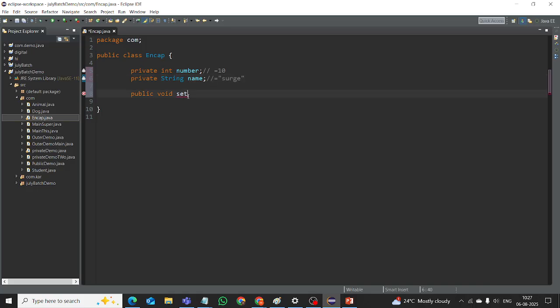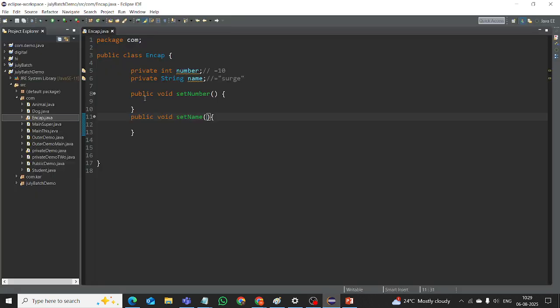For that purpose, encapsulation has its own method, set. What is here? My number. Copy this one and paste this one. Now, public void set name. Number is already done. Copy this one, paste this one. Name.